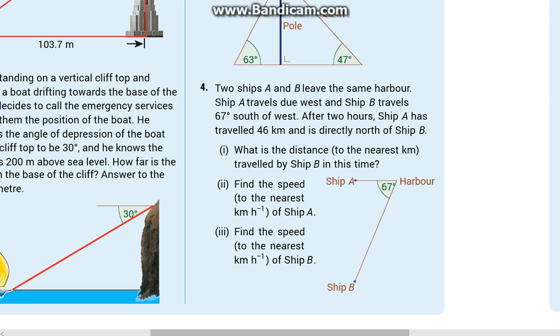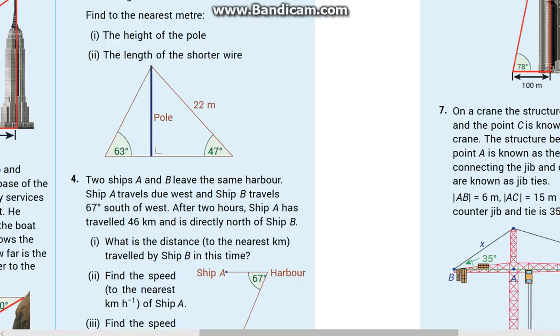Find the speed. So how do we find speed? Don't forget your silly triangle. Distance equals speed multiplied by time. So if you want to find speed, it's distance over time. And it tells us 2 hours. Depending, they want it per hour, so you're going to divide by 2. So again, you should be okay on that. Just do your best at that one.